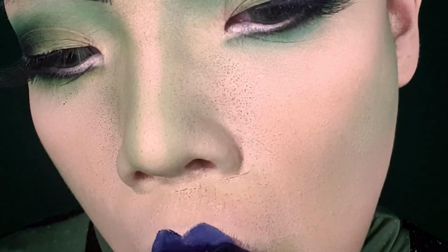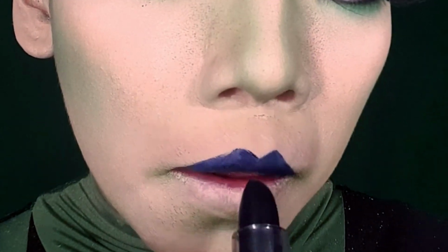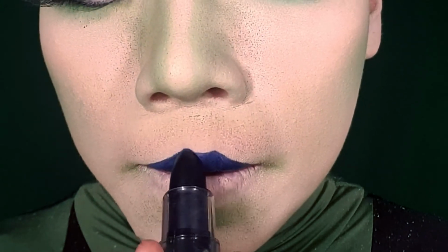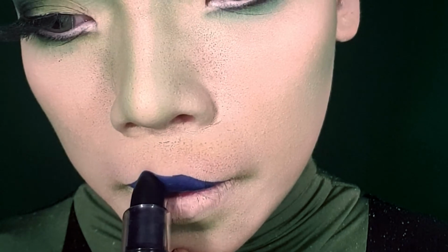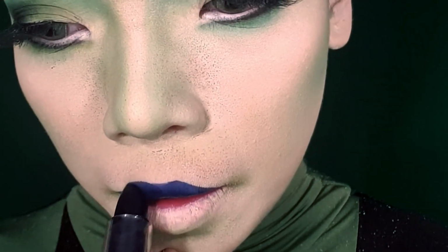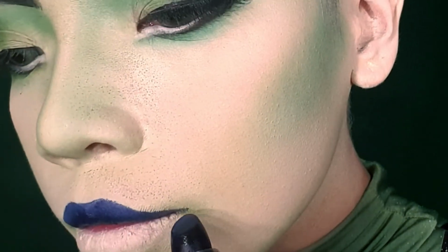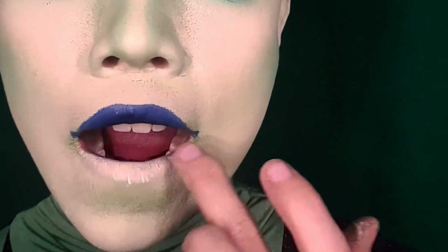For her lips, Shego's upper lip is black while her lower lip is green, the same skin tone. I start by lining my natural lip line with this apparently blue lipstick. I thought it was black. I really did, and by the time I put it on, it was too late, so I just kept going with it. I have a very pronounced Cupid's bow, whereas Kim Possible characters in general have that very thick center lip. So instead of following my Cupid's bow, I'm actually drawing a straight line across that.